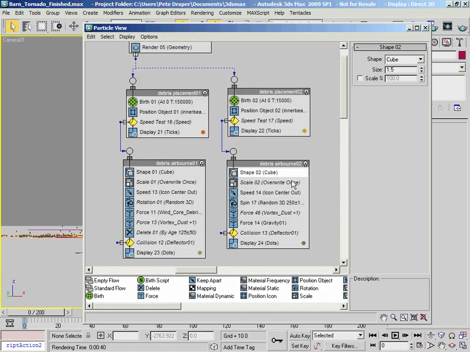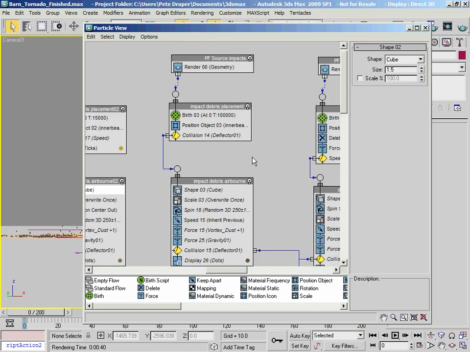Now with this debris airborne shape size set up, I'm going to change the amount of particles present in the render for this one as well. Again, it'll aid render times, and it will prevent too many faces being produced at render time.